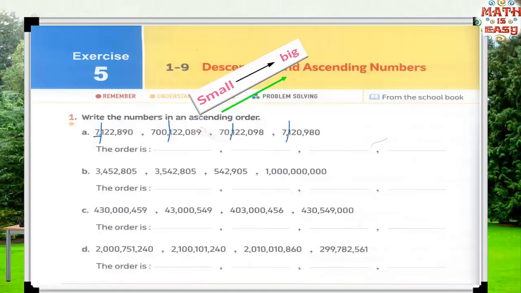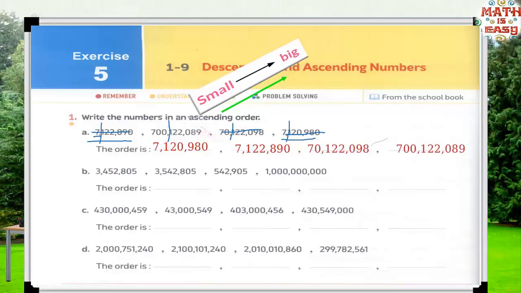In the first period here, we have 770, and here we have 7. That means you should compare the first number and the last number first. We want to see which one is smaller. We have 7, 1, 2, 2, and here 1, 2, 0. 0 is less than 2 in the thousands place. So this number is the first number. Second number, this number. Third number, 70 million or 700 million. 70 million is smaller than 700 million. That means 700 million goes at the end.